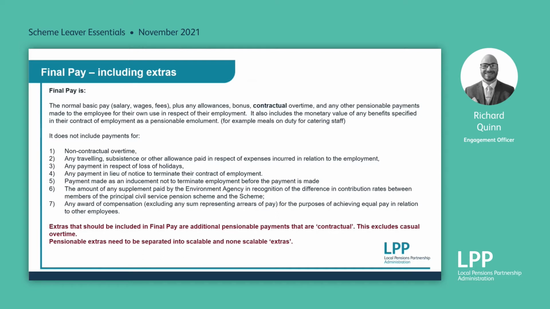It does not include payments for non-contractual overtime, any travelling, subsistence or other allowance paid in respect of expenses incurred in relation to the employment, any payment in respect of loss of holidays, any payment in lieu of notice to terminate their contract of employment, payment made as an inducement not to terminate employment before the payment is made, the amount of any supplement paid by the Environment Agency in recognition of the difference in contribution rates between members of the Principal Civil Service Pension Scheme and the LGPS scheme, any award of compensation, excluding any sum representing arrears of pay for the purposes of achieving equal pay in relation to other employees.